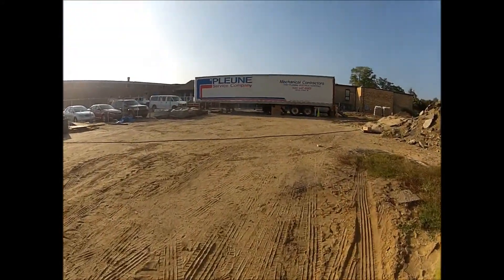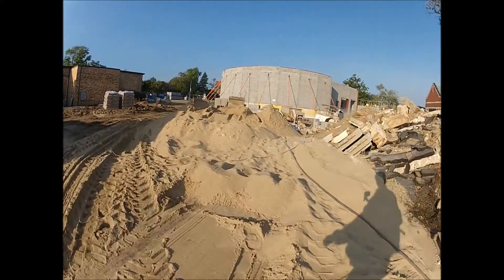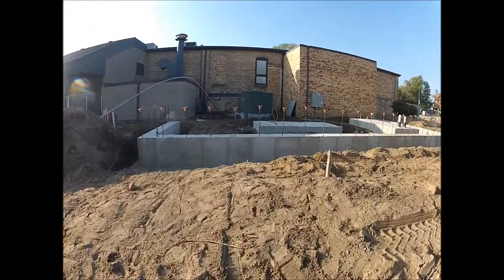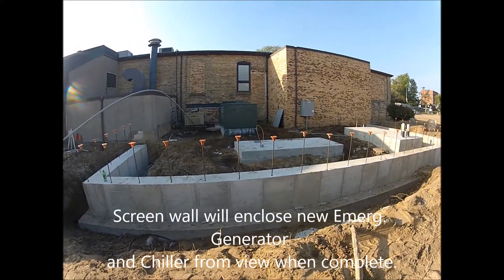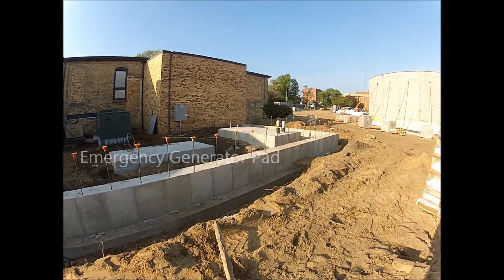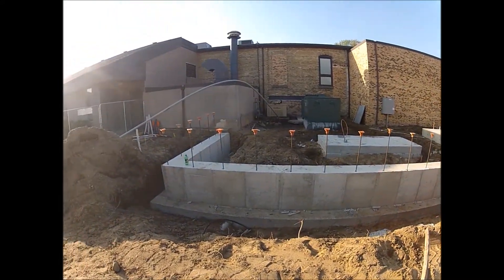Some job trailers here. Here's where the mason mixes the mortar and saw. And then this is our screen wall area. It's going to be a transformer change-out back there against the back wall, next to that emergency generator. There'll be a new emergency generator right here on this pad. And then the new chiller for the Art Museum and Dupree will sit on that pad. And then where you see the foundation wall will be a screen wall that comes up, and we'll hide all that.